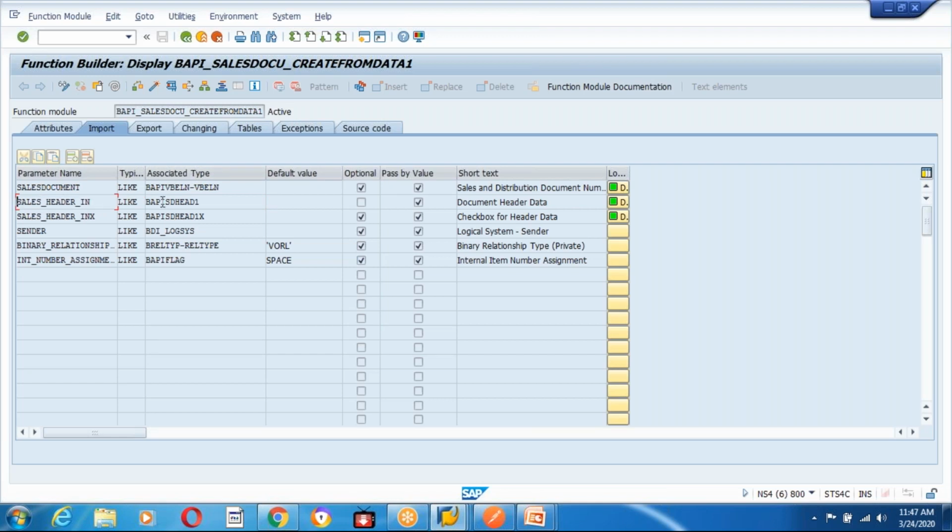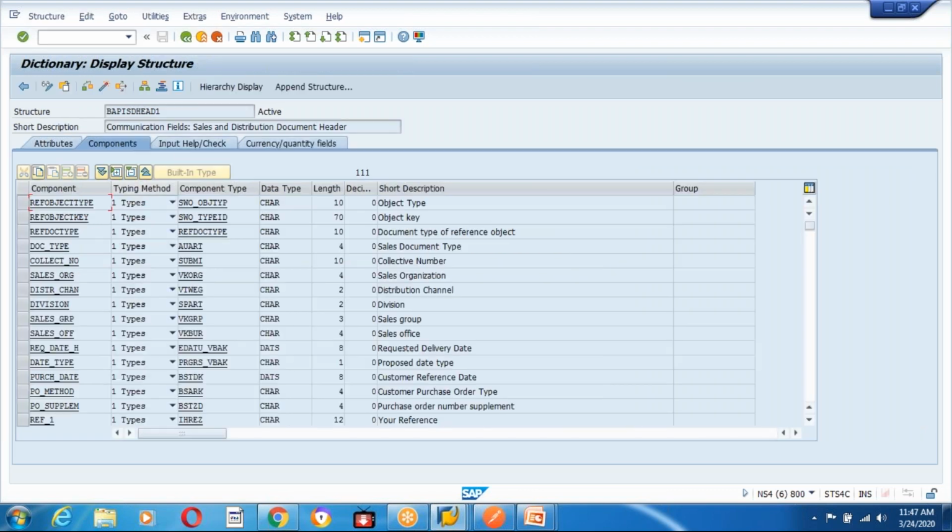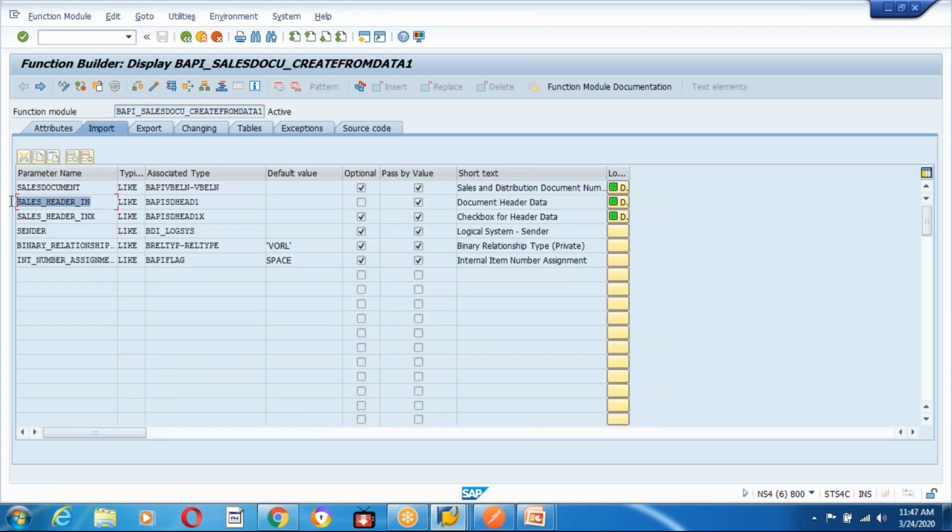So what is the reference for this? This is the reference, guys. Double click on this. See, this is a structure. See guys, in the function module, if it is referenced with the structure, what does this parameter, sales order header in, become?